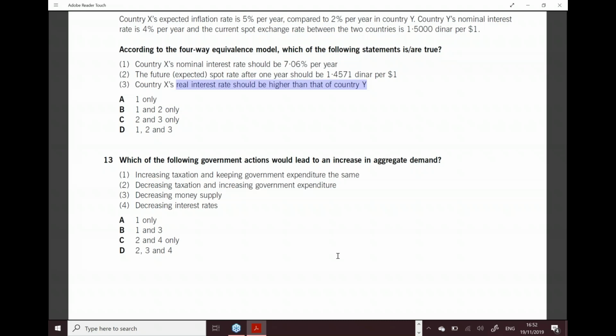If I decrease taxes and increase government expenditure, yes, that makes sense. As soon as I reduce taxes, consumption expenditure will rise, investment will rise, and obviously if I'm increasing government expenditure, G is rising as well. So that seems the potential. We can mark that and keep. 2 seems right. Decrease in the money supply: if I decrease the money supply, naturally interest rates rise. If interest rates are rising, consumption expenditure and investment should fall. So that's not our answer. Yes, if I decrease interest rates, I should now be able to achieve it. So I would go for an answer which says 2 and 4, in this case answer C.